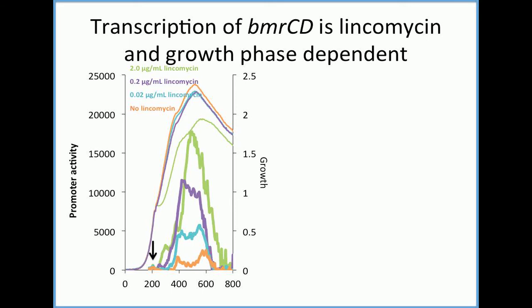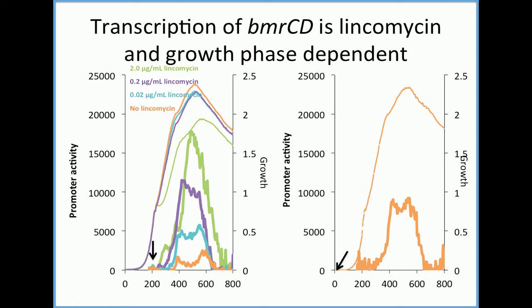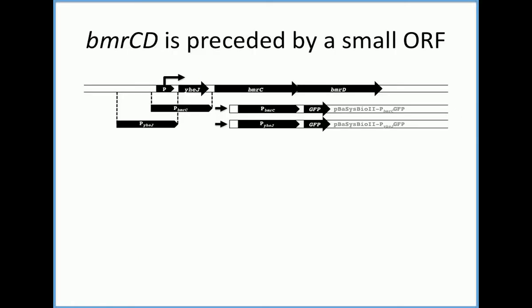But what you also need to notice is that we added it at 200 minutes, but the expression doesn't peak or isn't really switched on until 300 to 400 minutes, suggesting that it's growth phase dependent. And if we repeated this experiment by putting the lincomycin in right at the start, again, it isn't until 300, 400 minutes that we actually see maximal expression of this promoter.